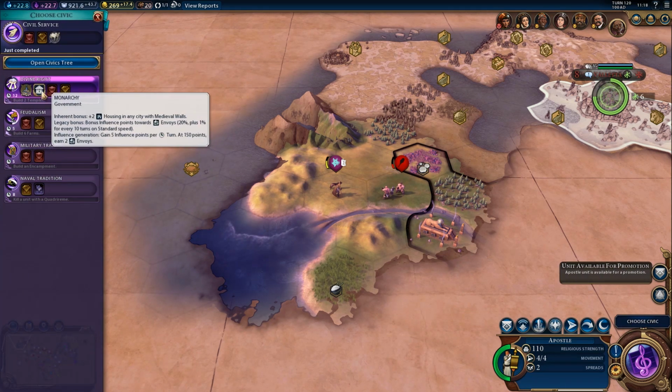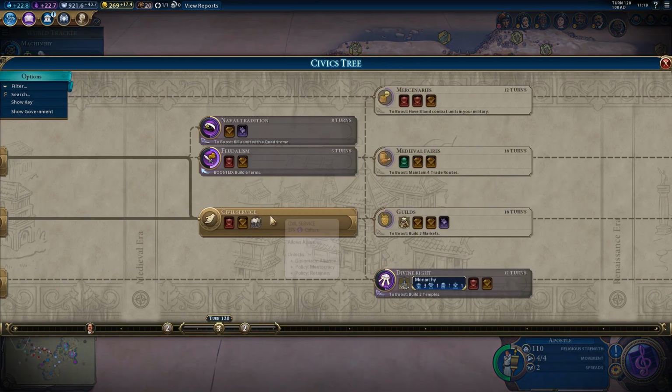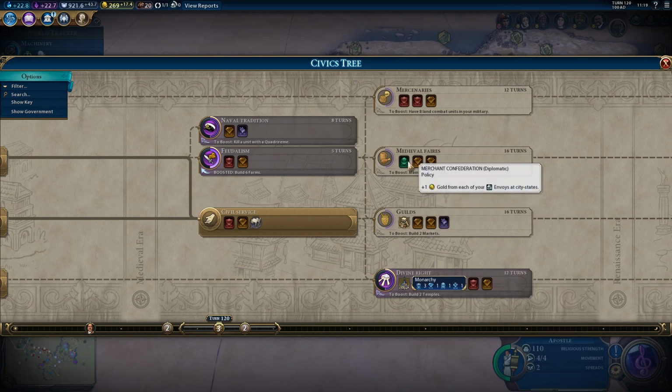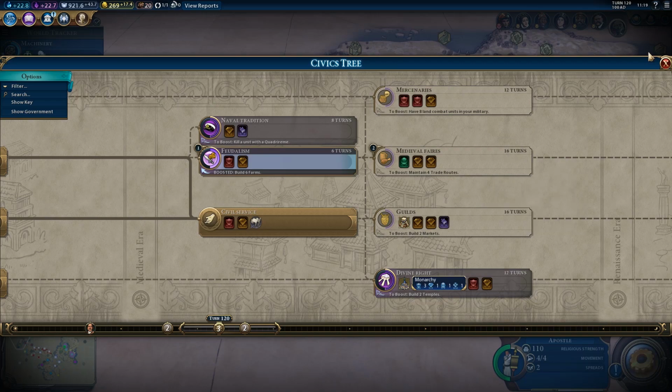See, Divine Right could be good, because Monarchy is quite a nice one to get. It's a 3-1-1-1. To boost it, build 2 temples. That will happen. We've already built 1. Let's go in to get Medieval Fairs, because +1 gold from each envoy to city-states is a really nice one to get. So we'll do that through feudalism.